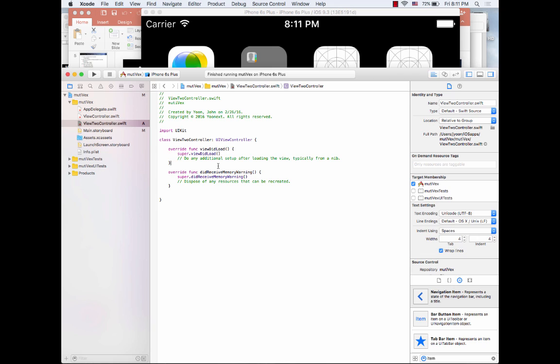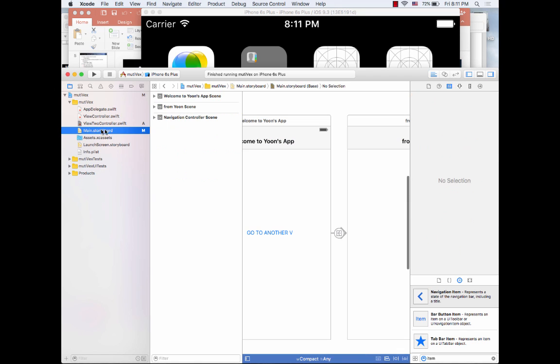In Swift, unlike Java, the name of this view class should be the same as the file name. It's not required here in C or Swift, but it should be the same, right? If there is a view controller, this should be some other name. So there's no other reason not to have the same name. Okay, now we can go back to storyboard and see if it is recognized.